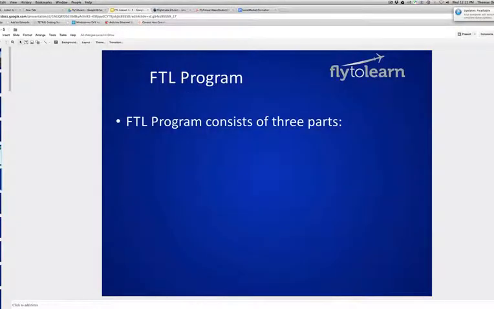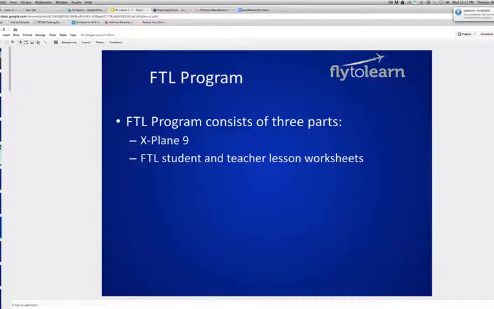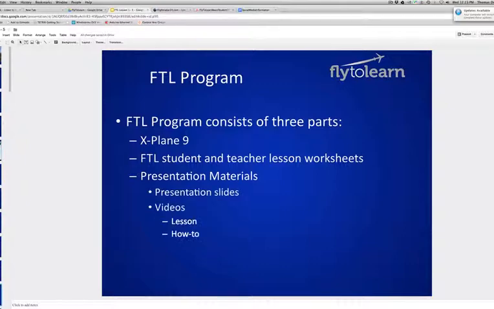So when we say the Fly2Learn program, what are we talking about really? We're talking about X-Plane 9, teacher and student worksheets, which you should have if you go on Edmodo, and then presentation materials: presentation slides, videos, lessons on how-to, and webinars.